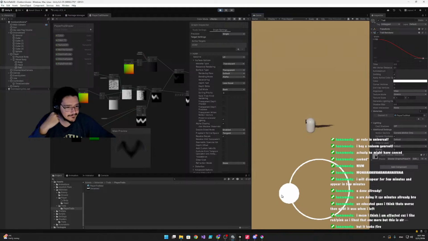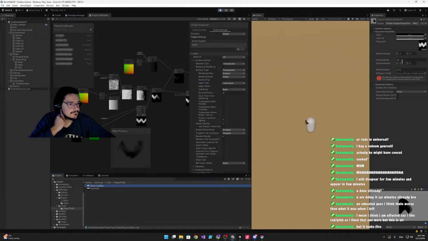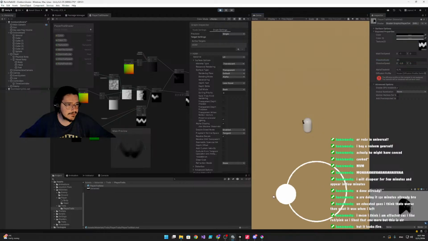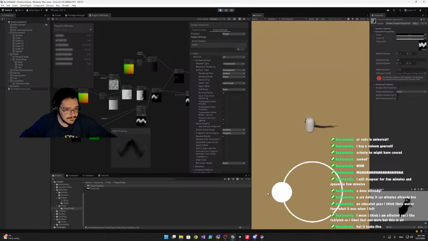It gives you some kind of ink style. Okay, 45. Good. 45 was good and let's make -1. Yeah, I kinda like it.